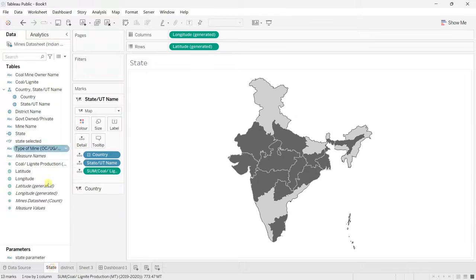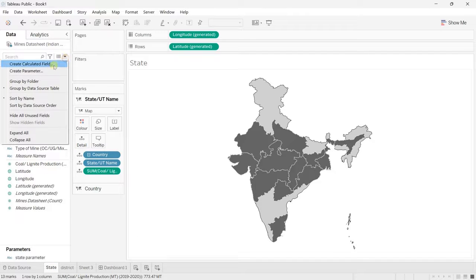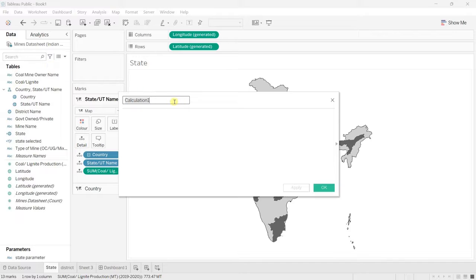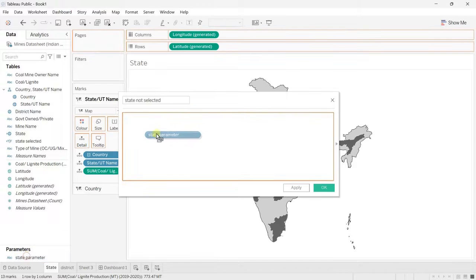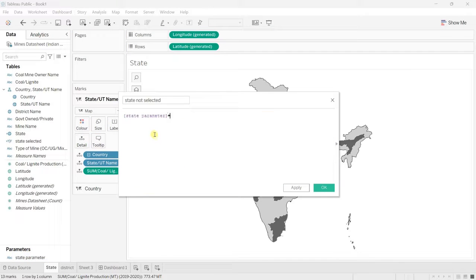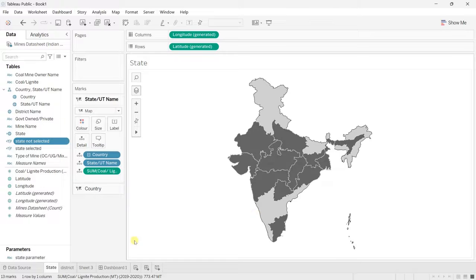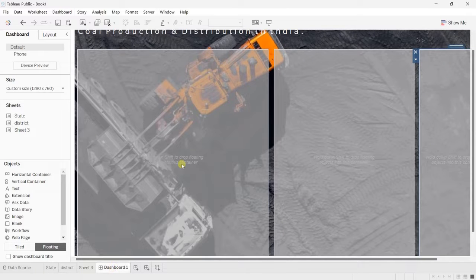Now we'll come to state, and we'll create one more calculated field, and this will be state not selected, and in this the calculation will be state parameter is equal to null. Make sure you don't put any spaces between these two codes. Okay, now we'll come to dashboard, and we'll make it tiled.